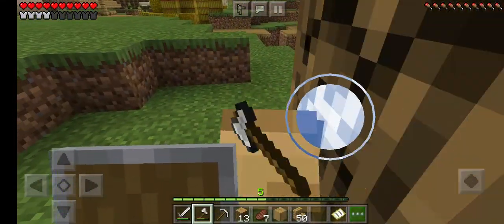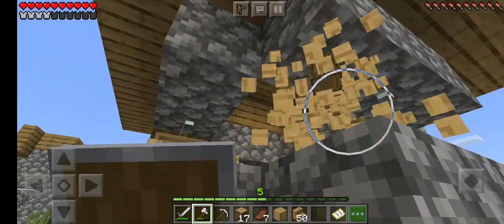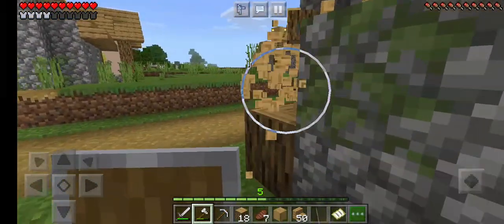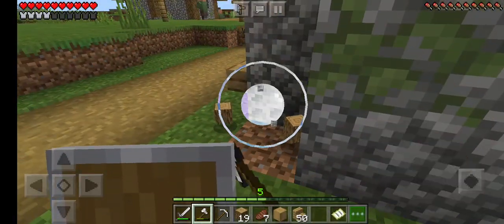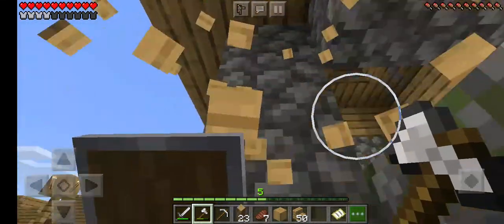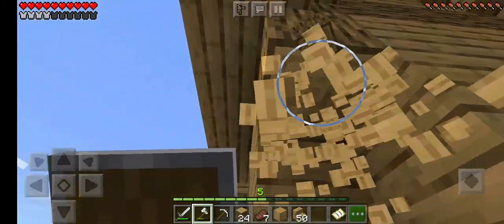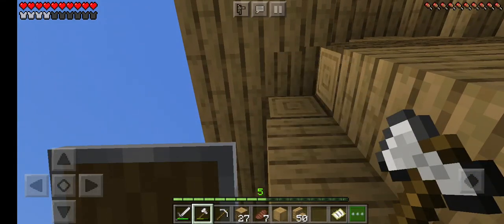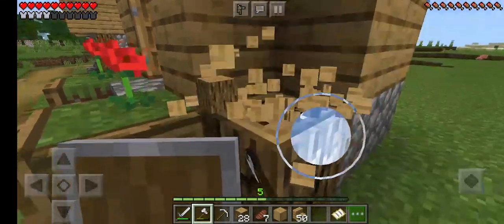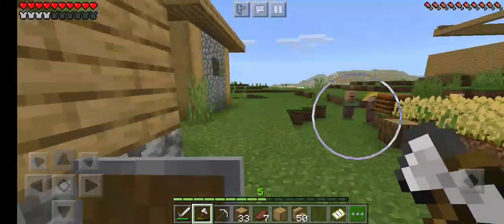Okay, let's get these. This one. Wait. It's like an X-ray. I never noticed that. So we have 23. Maybe I'm going for full stack. Definitely. So we're almost at a stack. We just have to get 32 to be half a stack. Or to get half a stack, not to be a stack.